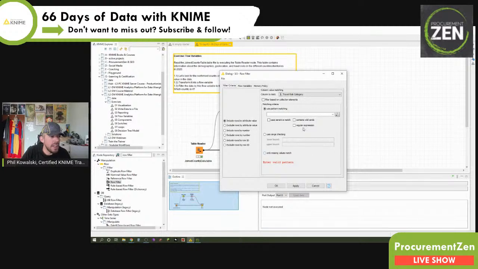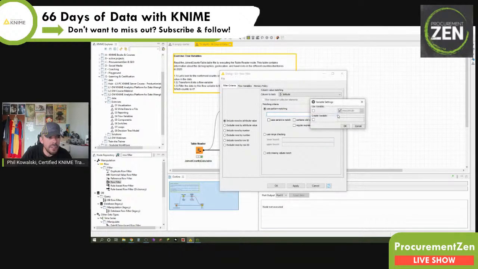So first of all, we want to have a look where the latitude is the same as the max latitude that we have stored in our variable. Now we could select something here, but probably that's not what we want. What we want is to click that little button here, flow variable.